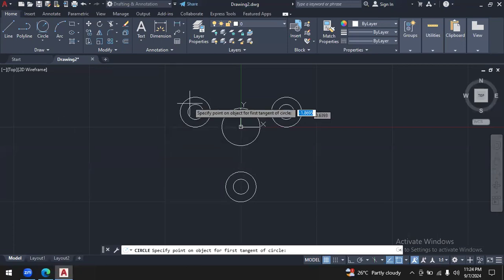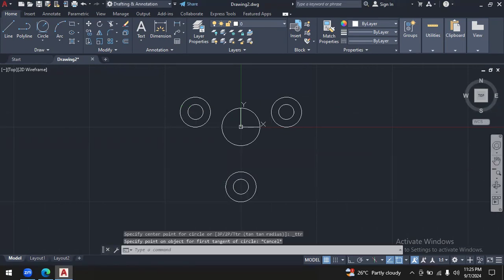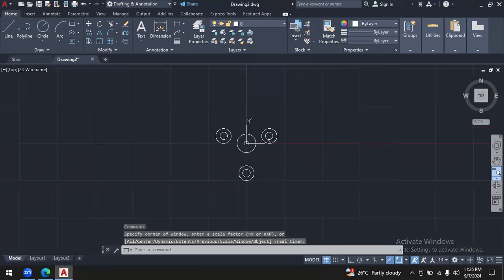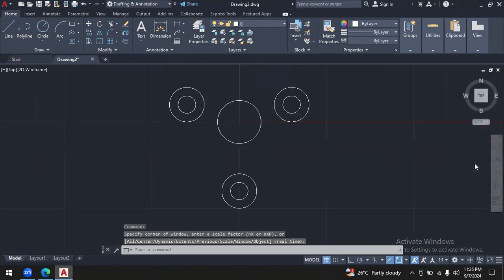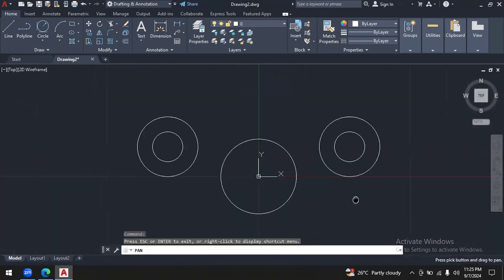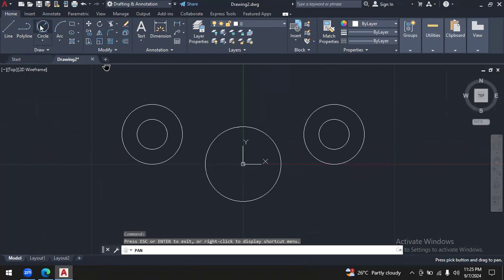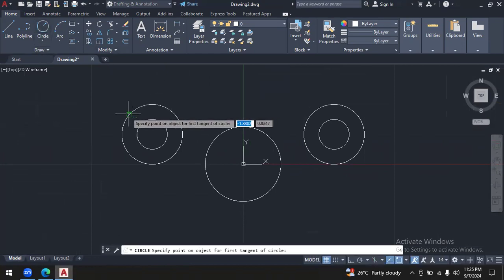So specify point on the object first. So just take the tangent point like this. Okay, let me first zoom in for you. Zoom in a little bit more. Okay, like this. Perfect. Now again choose the command. You need to place your cursor on the circumference of the outer circle, and once the statement tangent appears, just click.